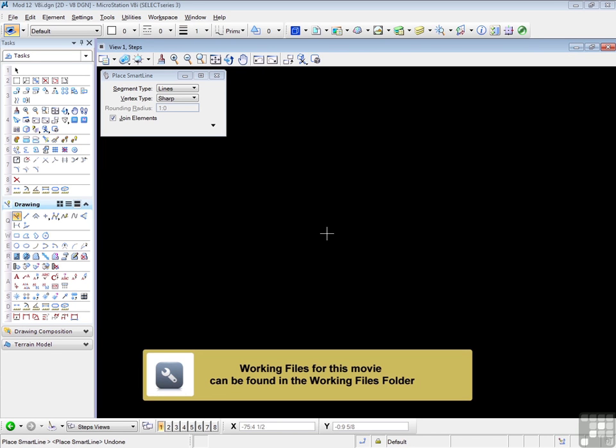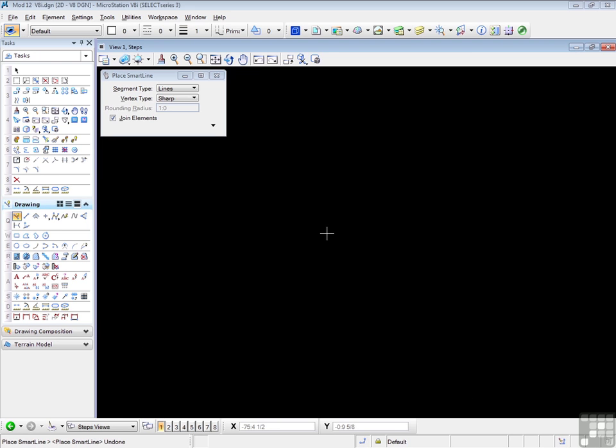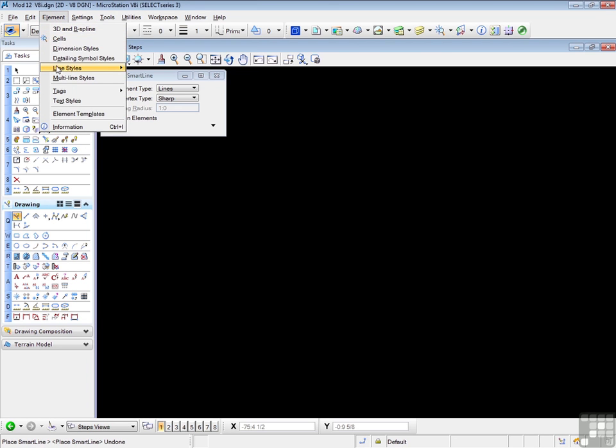While multi-lines work well for some applications, you also need to know how to create custom line styles in which you can insert symbols, have multiple lines, and draw curves. Open the Element Line Styles Custom Settings box to refresh your memory on custom line styles. So Element, Line Styles, and Custom.